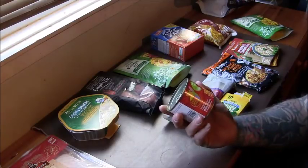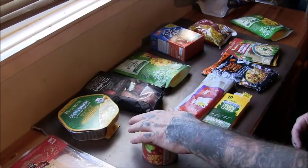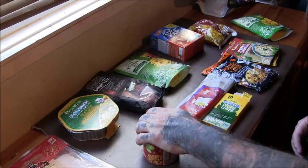So another one is things like that. Beans, little tins of beans is probably a good idea to take as a repurposed kind of food.